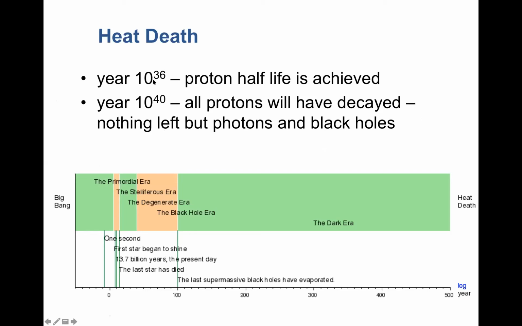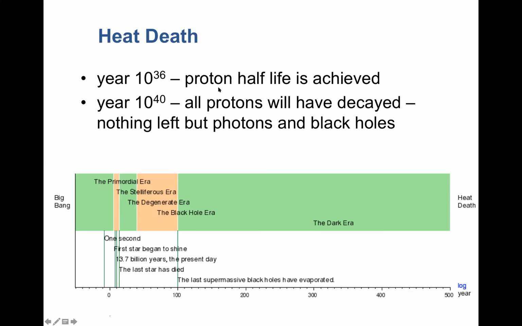Now, interestingly, we know the neutron has a half-life. A bare neutron will not last more than 13 minutes or 11 minutes or something like that. We think that the proton might also have a half-life. And if that's the case, we think it's something like 10 to the 35 to 10 to the 40 years, which is an extraordinarily long time, right? We're talking about 1 with 40 zeros after it.